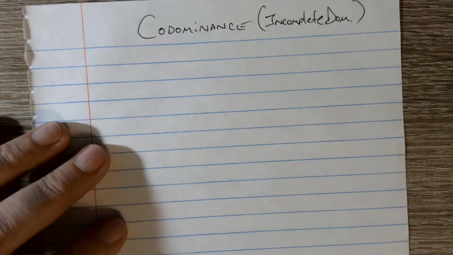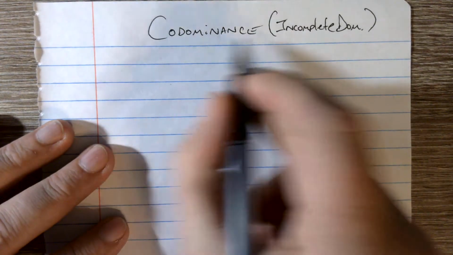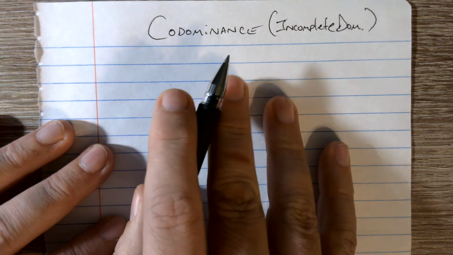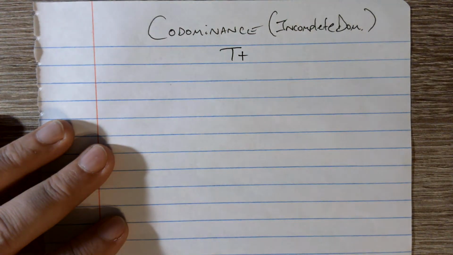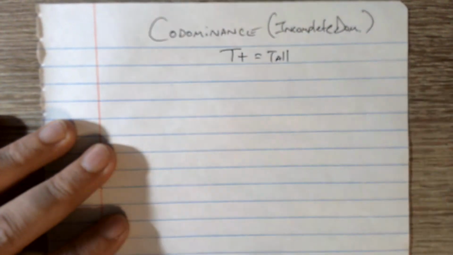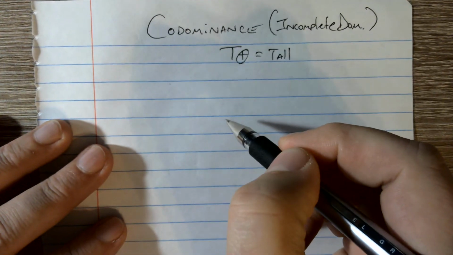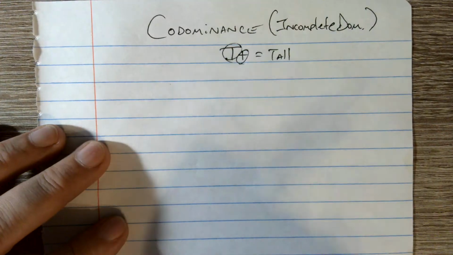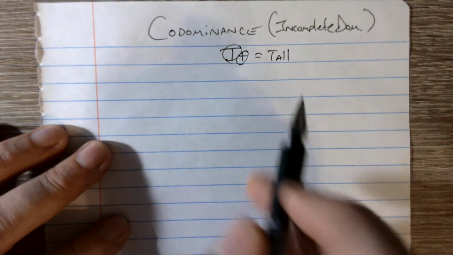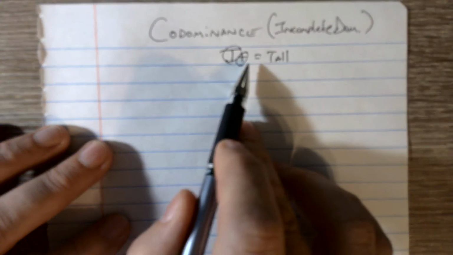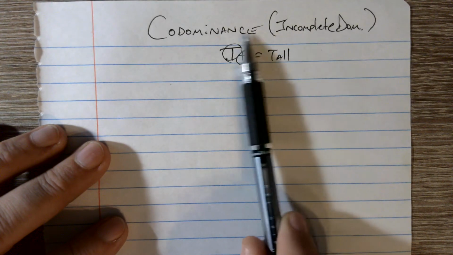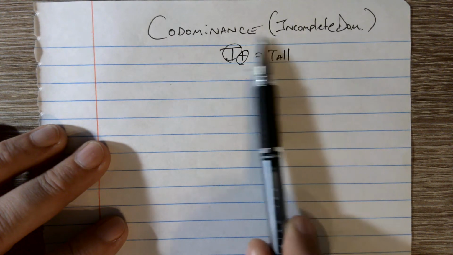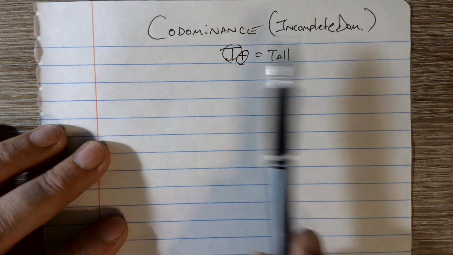Okay, that's out. All right, so I gave you a copy of notes that you can look at. You're free to follow along, but I'm just going to explain what codominance is. So Mendel's principle of dominant recessive means that one trait hides another. And so, our example is always when we had something like this, it would be tall because this one would be hidden by this one. So what we're going to do on codominance is there's no more dominant and there's no more recessive. It's an incomplete dominant or it is a codominance. Now, your textbook likes to try and say that these are two different terms, but they're not. All right, don't fall for that. These mean the same thing. Codominant, incomplete dominant, they mean the same thing.